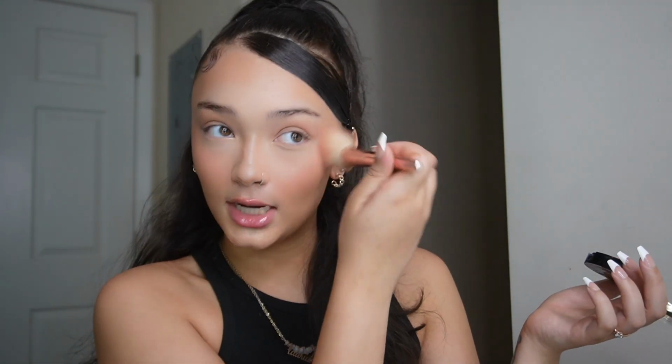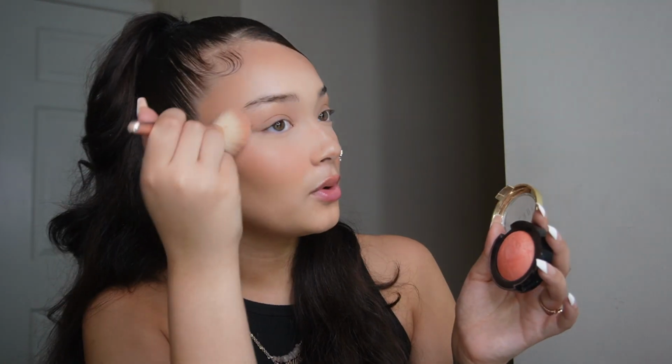See, she's cute. This is so old and disgusting at this point. This is my Milani Luminoso blush. Girls that get it, okay? Why all of the makeup girlies back in the day were raving about Milani Luminoso, because it's just that girl. It's so cute. I love recommending this to people who want that perfect peachy blush.